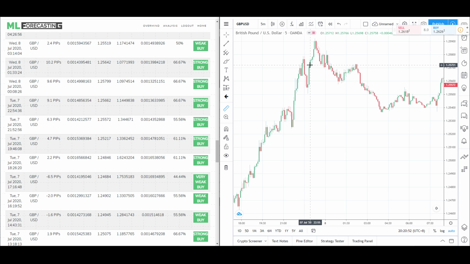Wait, I've got something wrong here. 5662. 54 would have been on this candle. Okay, so it moved quite violently there. 62. So it's a winning trade. Yeah, we got over 20 pips there. And then an hour earlier, 21.52, so definitely a winning trade here. Don't even need to look at that.